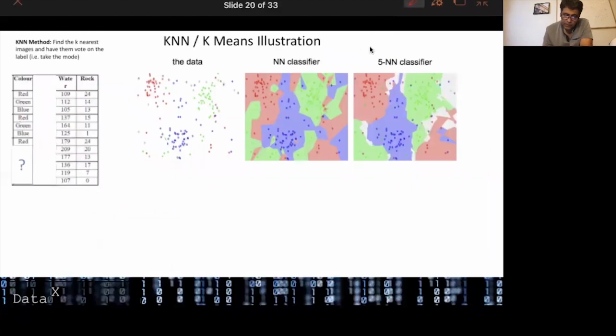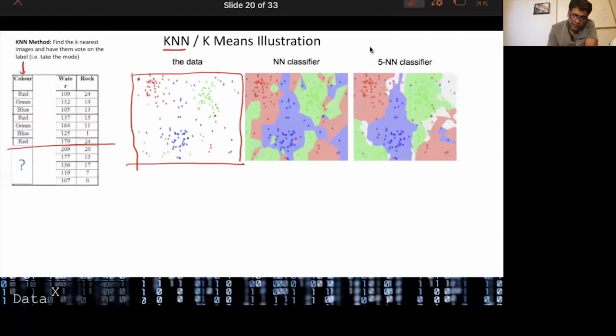Okay, now there's another, I'm going to say, very famous classification algorithm, and that one is called KNN, or K nearest neighbor. Now, the way K nearest neighbor works is that, again, you start with a table. In this case, the labels are going to be colors. One particular dot is going to be red, another dot is going to be green, another dot is going to be blue, as in this illustration. There are these points on the table, and each point has an X1 and an X2, and then you plot them, and the labels are that they're red, green, blue, something like this.